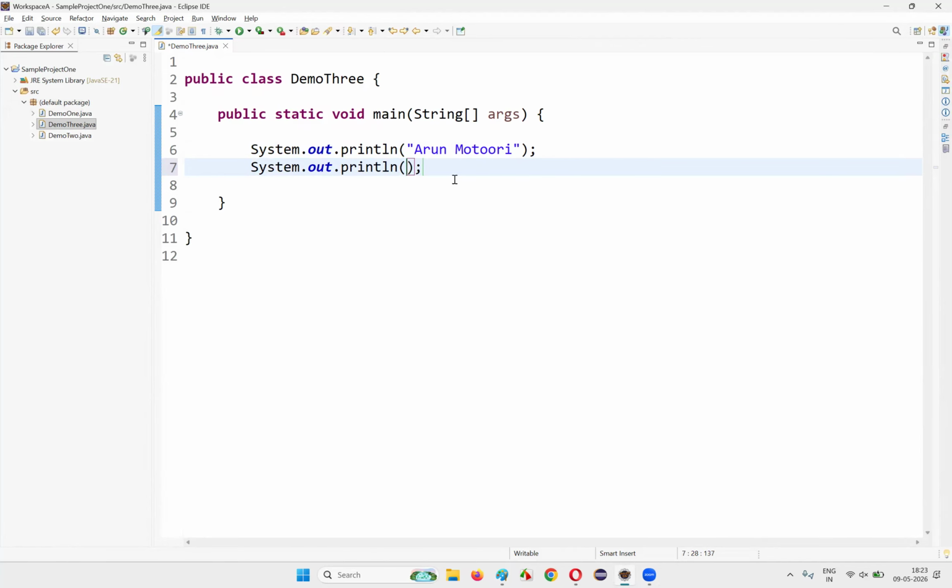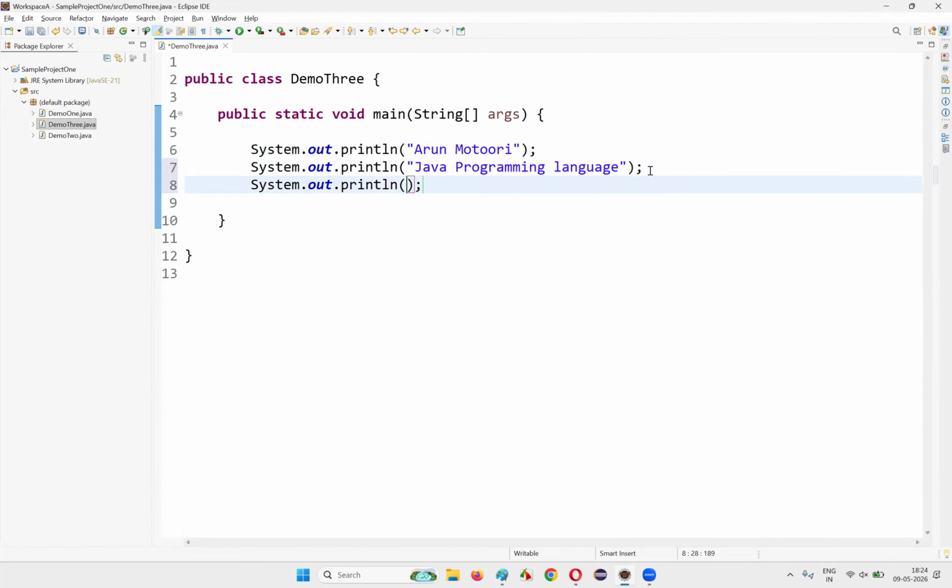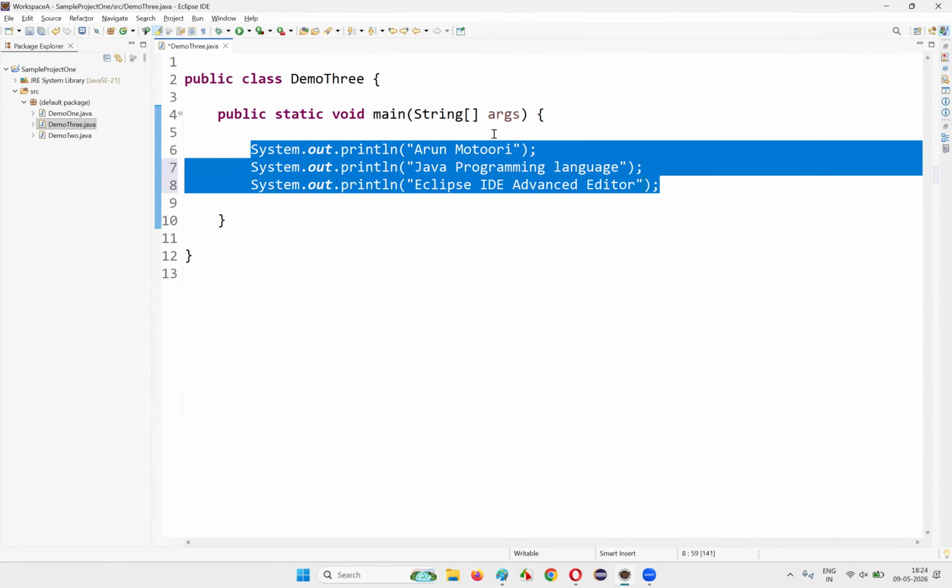Here I would like to type Java programming language. Another print statement I'll write, SYSO, Control space, or you type System.out.println entirely. Here I would like to type Eclipse IDE advanced editor. Like that, some sample print statements I have written. So far I have written three print statements.